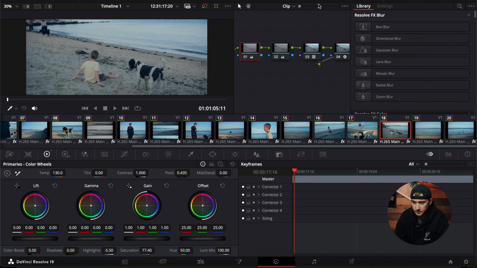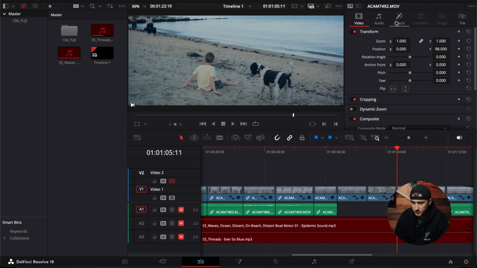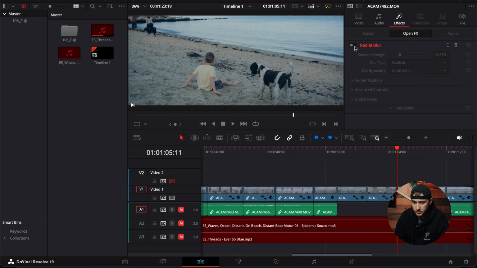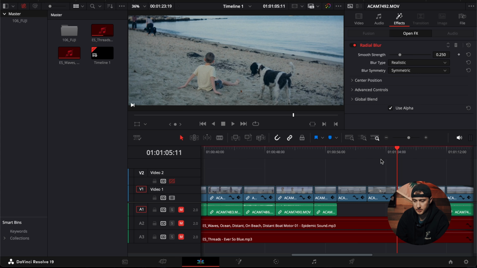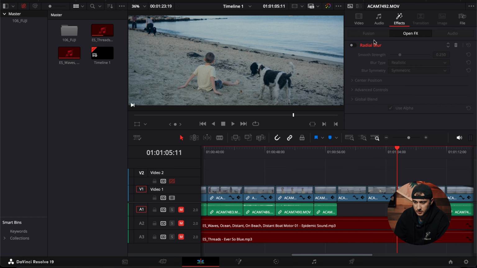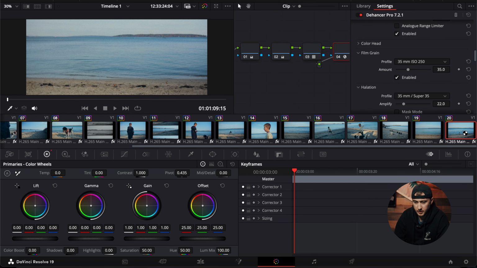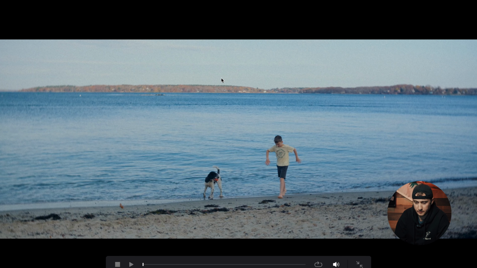One other thing I did do on most of these clips, or almost all of them, was add, let's see if I can go back over here. I added a radial blur to the footage. So I sort of added this blur on these edges here, which you can see the before and after there. Gives it just a little bit more of a vintage kind of look to it, which I really liked, and that's what I was going for with this film in general anyway. Again, turning that back on and back off again, you can just see how it looks more filmic.